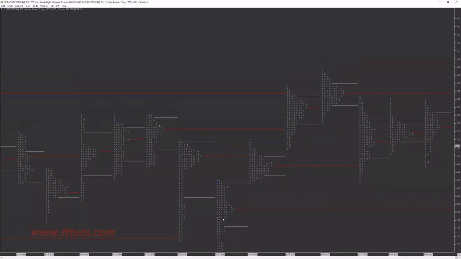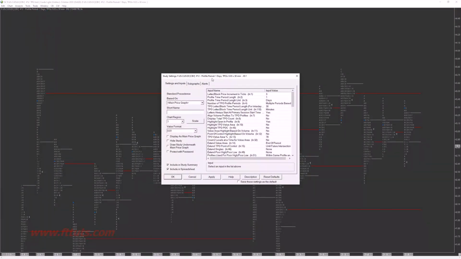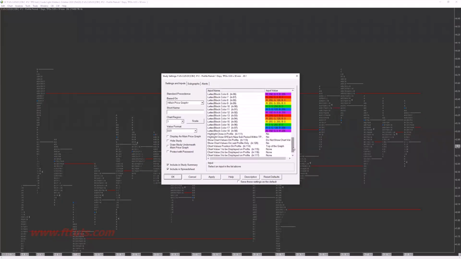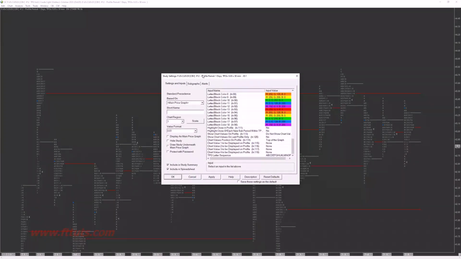For you guys, it's not going to matter a whole lot exactly how you set up the way it looks. I can show you real quick with mine so you can copy it if you like. In fact, I can share a template for everyone, but you'll be able to pause this recording. Here's page 1 of settings and inputs. Here's page 2, page 3, page 4, and a little more. And then the colors and things I have: 1, 2, 3, probably nothing else matters, 4, and a little more.